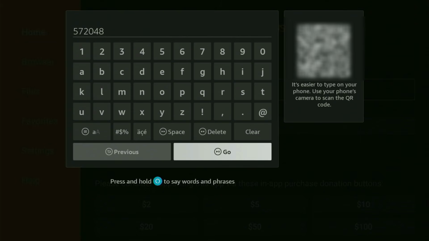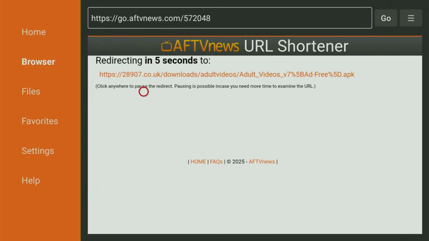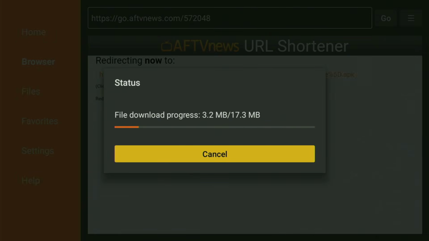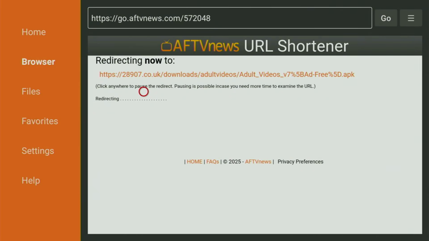That's the second code we're going to use today. Click on go, and now we'll be starting to download the app number 2. And there you go, the download of the second app has started for us. And again, after the download is finished, you have to click on the installation button so the app would also be installed. Then click done and delete unnecessary files from your device. And just like that, we got the second app for your Fire Stick, and it's not over yet.